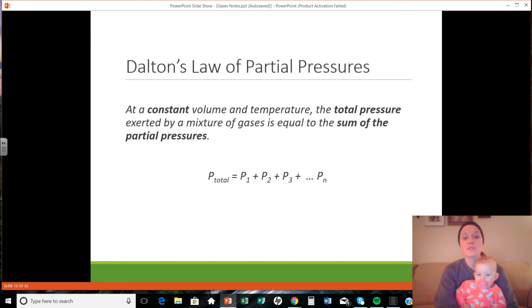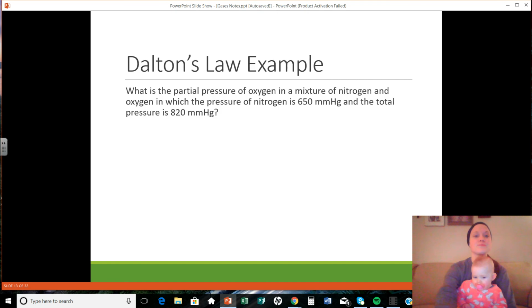All right. So I referenced this law earlier. It's Dalton's law of partial pressure. We talked about it when I looked at the composition of air, where it was 78% nitrogen, 20% oxygen. That slide is a good example of Dalton's law of partial pressures, which essentially is that the total pressure exerted by a mixture of gases is the sum of all the partial pressures of each individual gas in the mixture. So if you want to know the pressure of the air around you, you need to add up the pressure of nitrogen and oxygen and carbon dioxide and argon and all the other gases that make up this mixture of gas that's putting pressure on you. That's essentially what Dalton's law says.